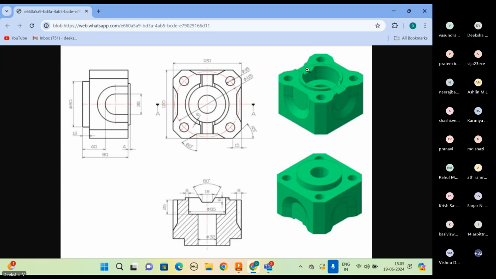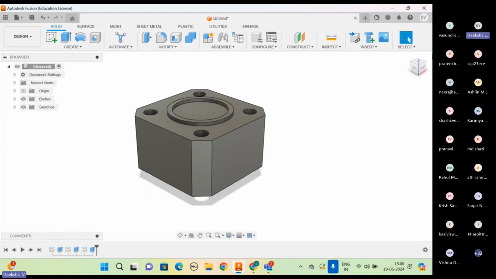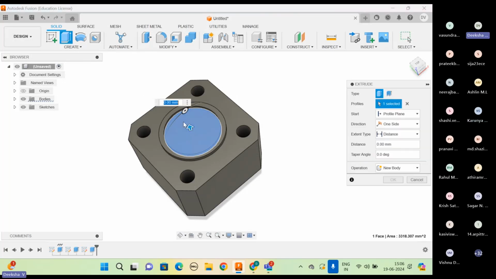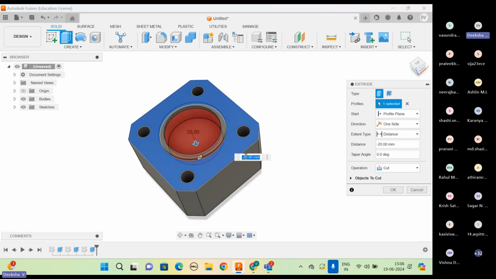To do that hole and to figure out the depth through which you have to cut the hole, we can use our cross-sectional sketch. In the cross-sectional sketch, they have given that this depth is 25. So our hole is going to be of a depth of 25. So we'll first do that. Click on this, this is going to be the hole. Click on extrude and extrude it by minus 25.